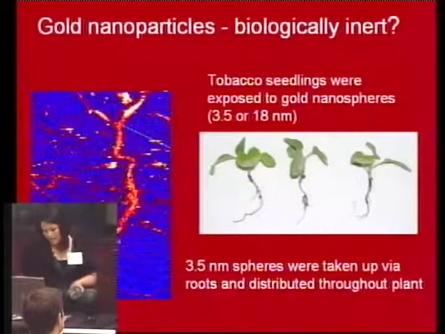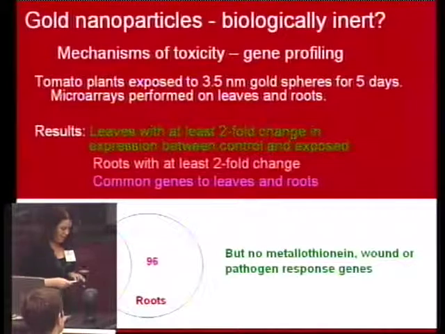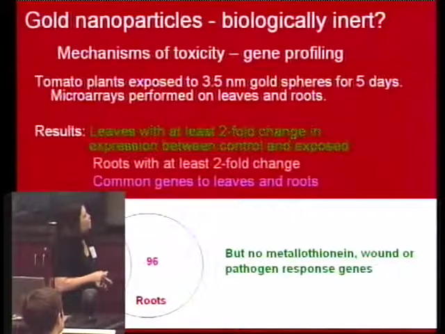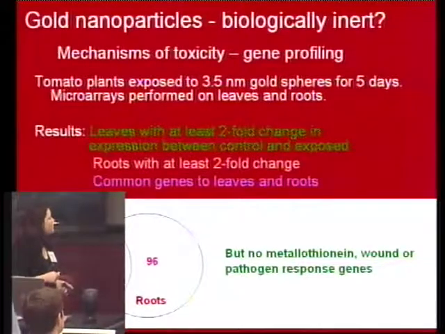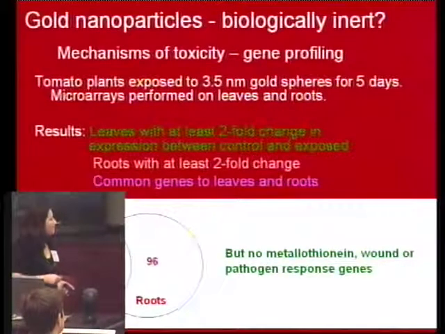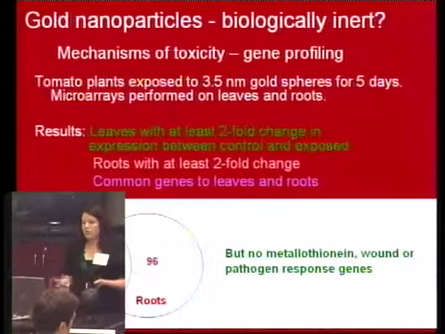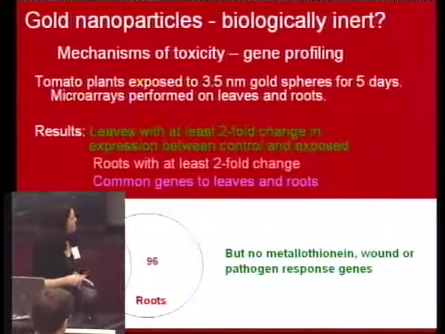So it was a little bit unexpected that we saw such necrosis with these particles, and to try to understand the mechanisms of this, again, we did some more gene profiling studies with tomato plants, looking at exposure to these gold spheres for 5 days. And again, you can look at genes that are upregulated and downregulated and try to get an understanding of how the toxic effect is manifested.